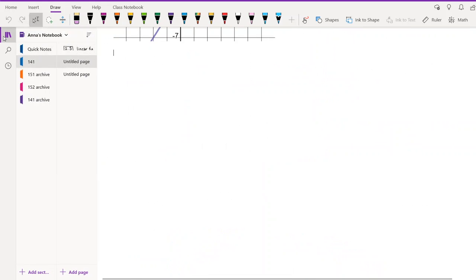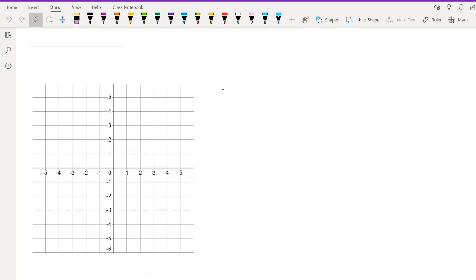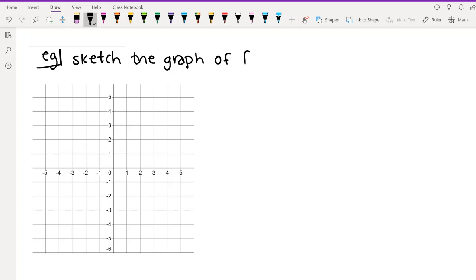Okay, so the next thing we're going to talk about is putting this all together with the y-intercept. I want to do a couple of examples. We're going to sketch a graph given its equation, and then we're going to do the opposite. We're going to take a graph and write a function for it. So we're going to sketch the graph of the linear function f of x is equal to -3/4 x plus 2.